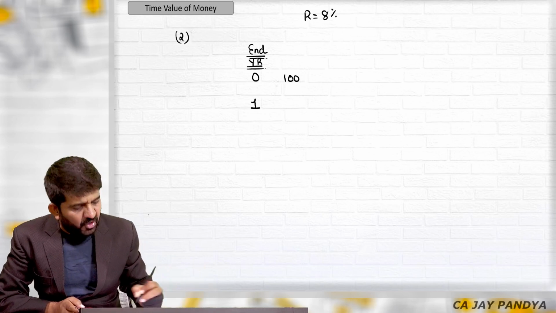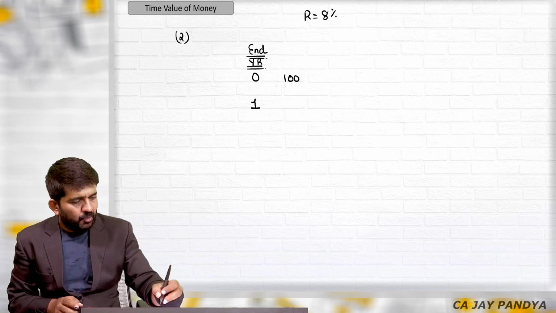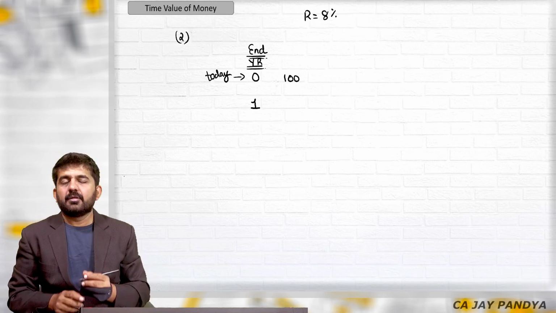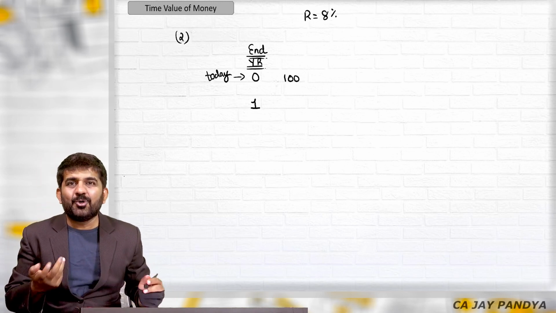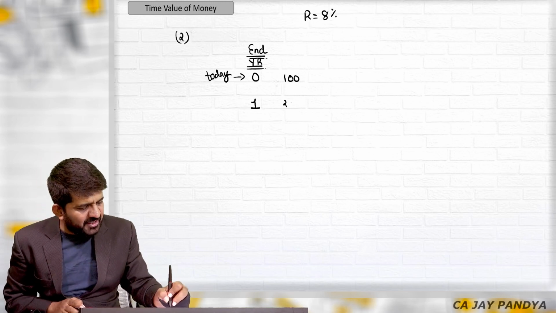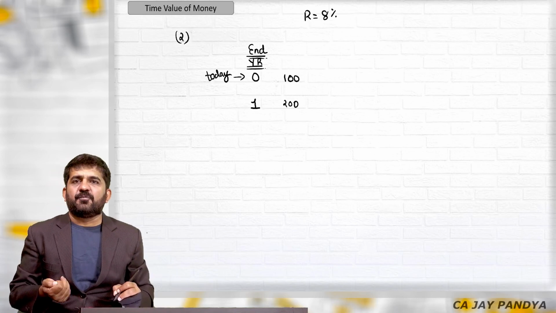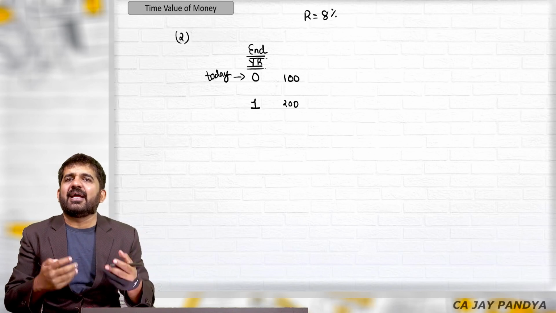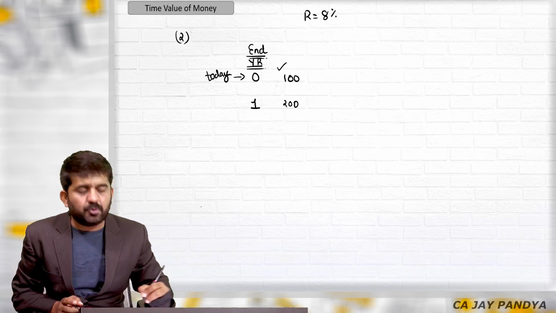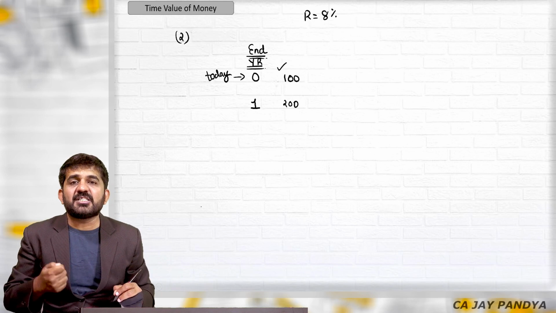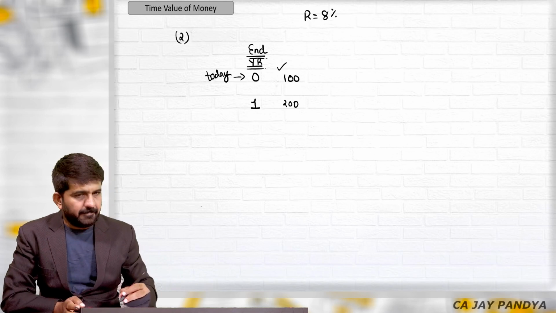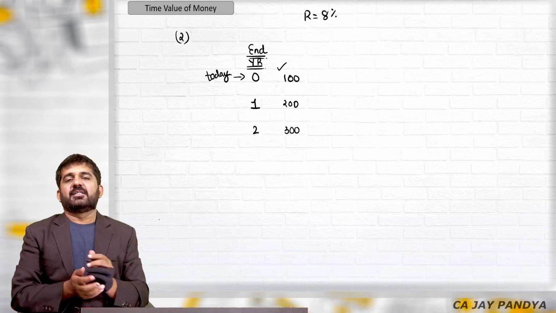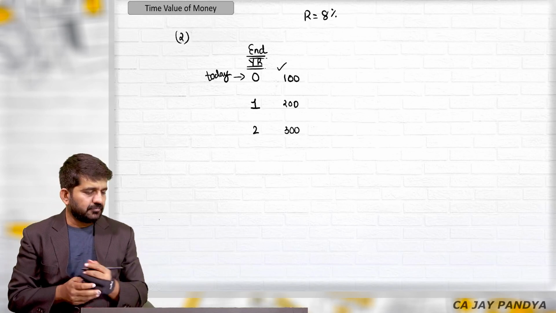Again at the end of first year. What does the end of year 0 mean? Today. You go to a bank, invest 200 rupees again, and the bank will not refuse you. So you can always invest more money at the end of first year. You have kept this 100 rupees as it is, but you have invested 200 rupees more. At the end of second year, you have invested this 300 rupees.